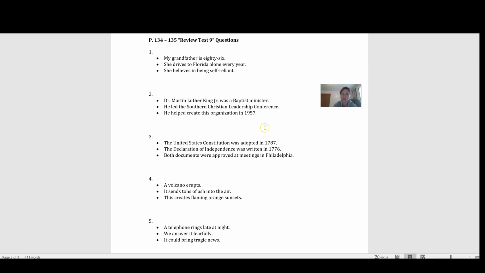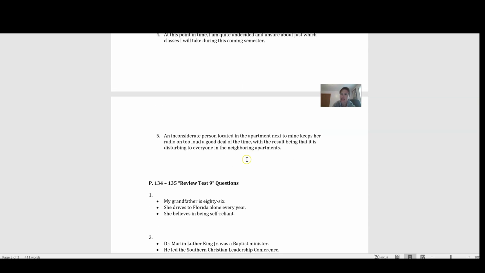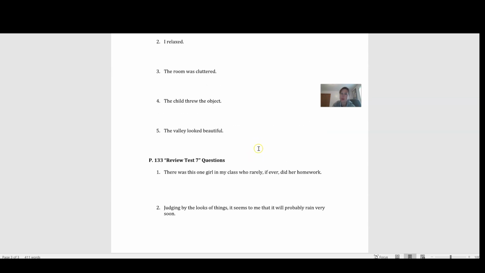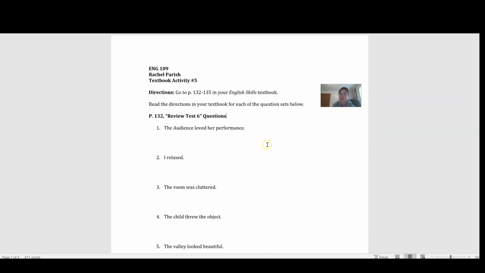And then finally, the last part down here, pages 134 to 135. We did this last week, but it's just combining sentences. And I'm having us keep doing this because some of us in the class are not making one complete sentence. You're just giving me multiple sentences, and I want you to combine all 3 of these statements into one sentence. Some of you are doing great with this, but there are still a few struggling to do the assignment correctly, so I want to give you guys just one more chance to do that for this assignment here. And that's the last 5 there. So it should be pretty straightforward. You will just need your textbook to do the questions for this final textbook assignment.